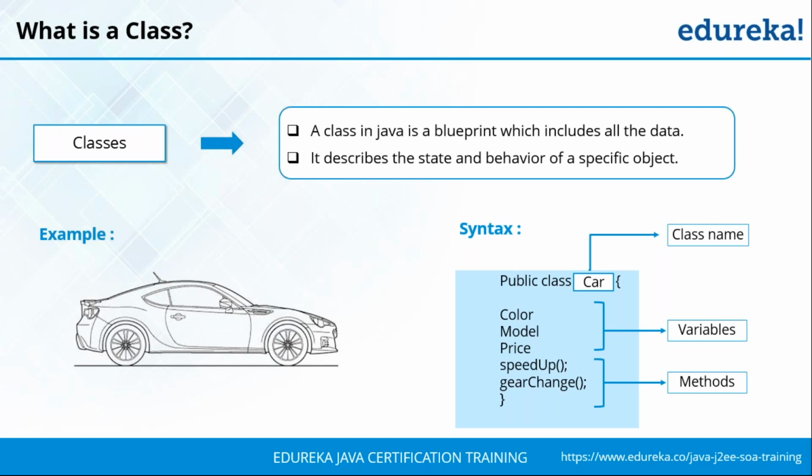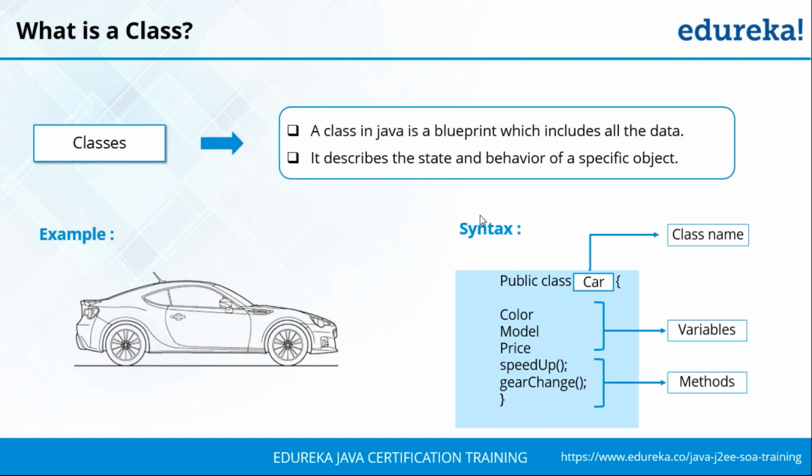But how can you do that? Here comes the concept of objects, because a class helps you understand how an object would look. You might be wondering what an object is. Don't worry guys, we'll be learning the whole concept of objects in a while. But to give you a quick overview, an object is basically everything you see around. For example, dog is an object of animal class, or you can say I am an object of human class. Similarly, there can be different objects of the same car class.